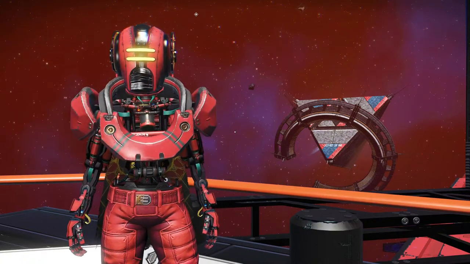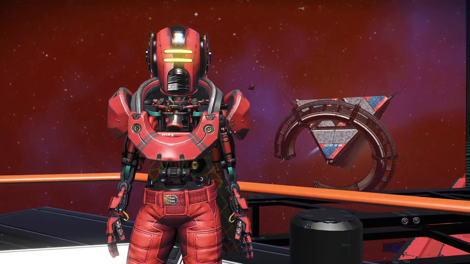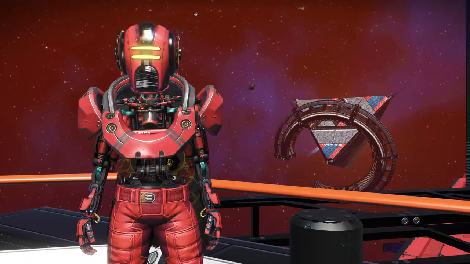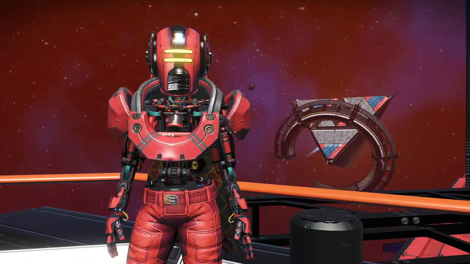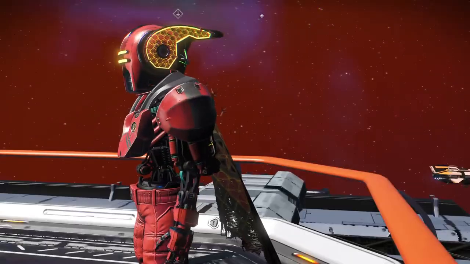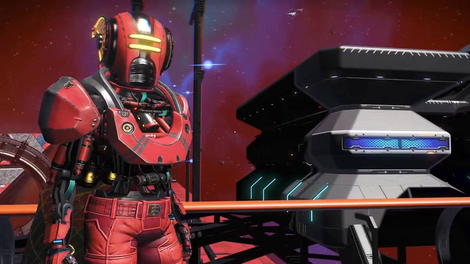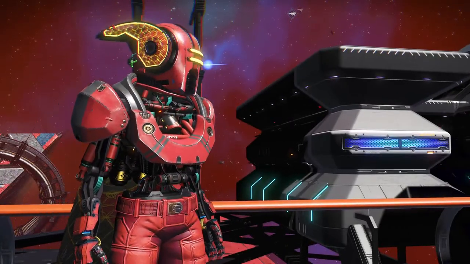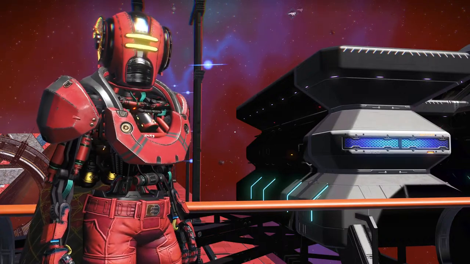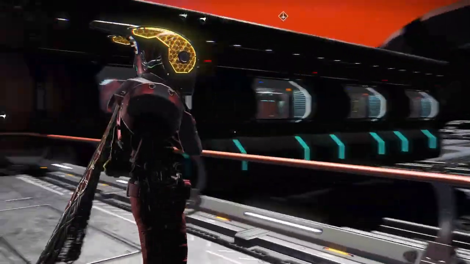Today we are venturing through the Shadow Realm looking for ships and seeing what else we can find, because the Shadow Realm is kind of a shadowy place. Anyway, the Shadow Realm is between the core, the center of the galaxy, and the very edge of it. Somewhere in between there, there's this place. It's called the Shadow Realm. And I can show you exactly what I'm talking about.